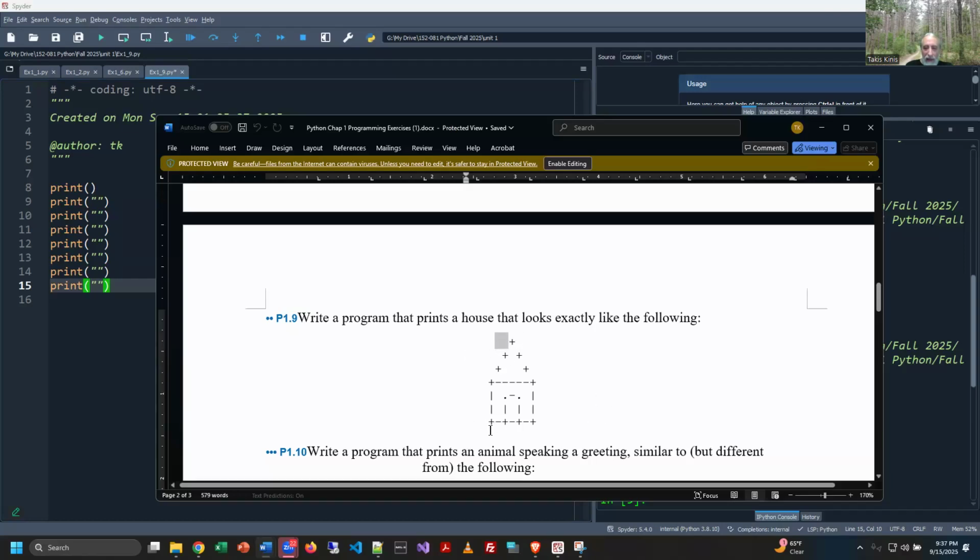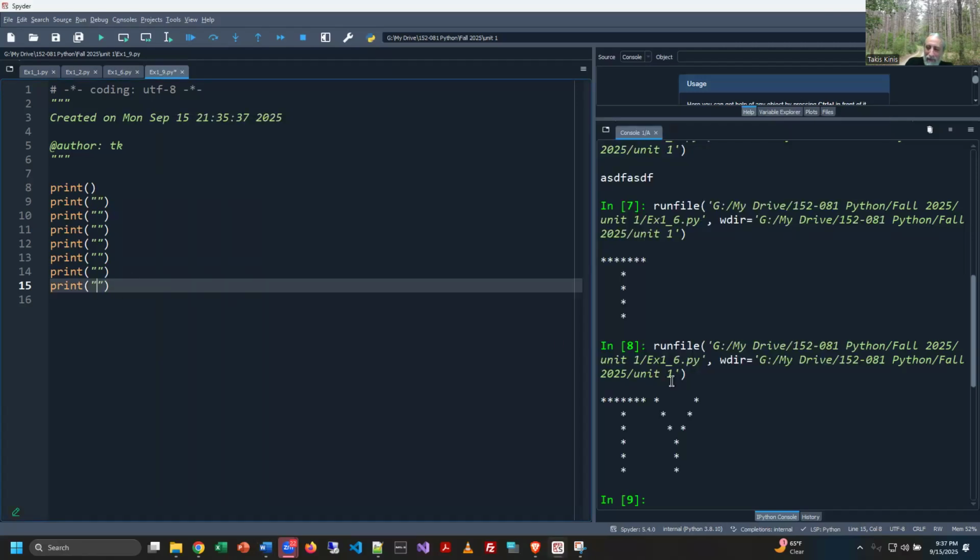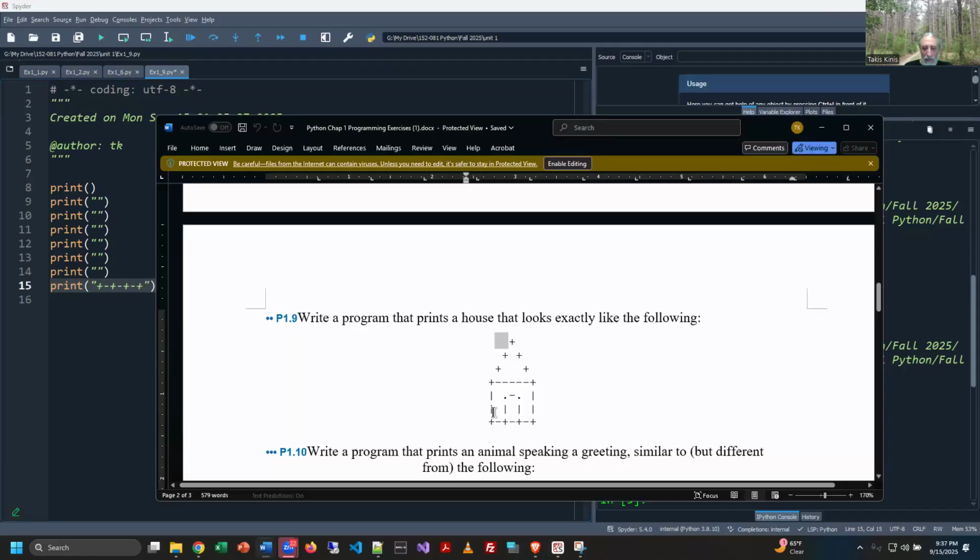What I'm going to do is I'm going to start with the bottom line first. That's the way my brain thinks, which is plus, minus, plus, minus, plus, minus, plus, right? So remember, plus, minus, plus, minus, plus, minus, plus. Then I'm going to look at the next line. It's the pipe. Now, pipe, and that's a character on your keyboard, by the way. For most keyboards, this will be right above your enter key. So right above the enter key, there's a backslash key. You have to hold on the shift key to get a pipe symbol.